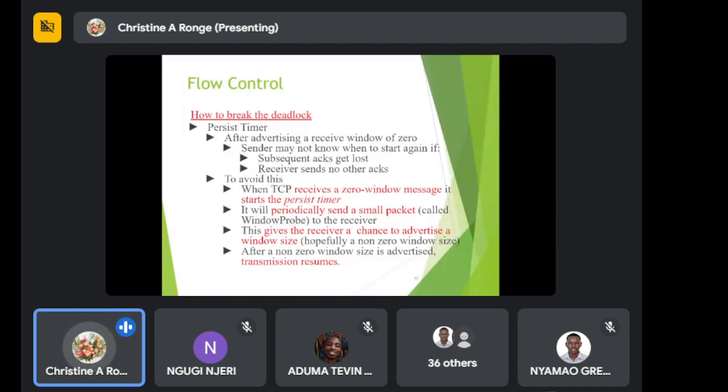And when the receiver receives this probe, it should send that acknowledgement we talked about, reminding the client how many bytes it has received and what the window size is. So that probe gives the receiver a chance to advertise its window size again. So in the case where there was a deadlock because the advertisement of the window got lost, if this timer goes off and the sender probes the receiver, then the receiver will send it again. So it will unlock the deadlock. I hope you see that.